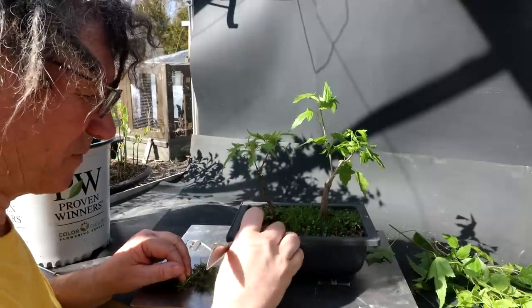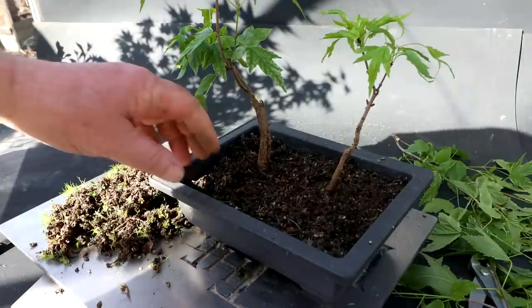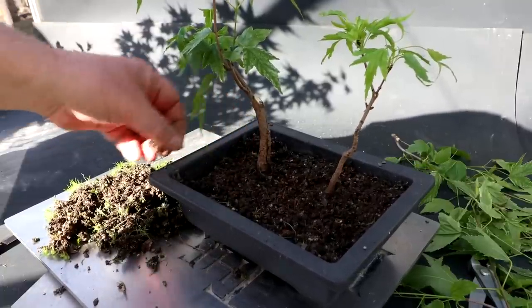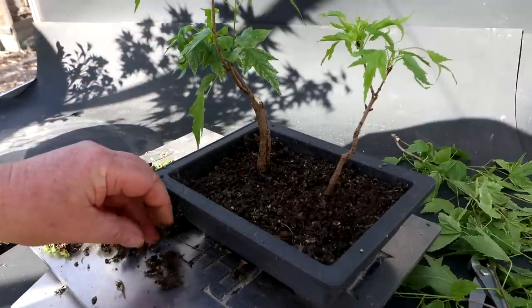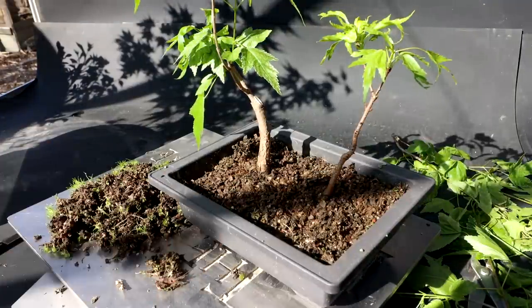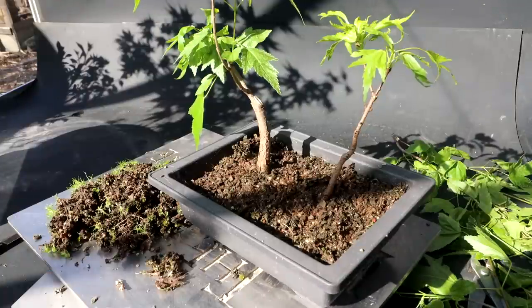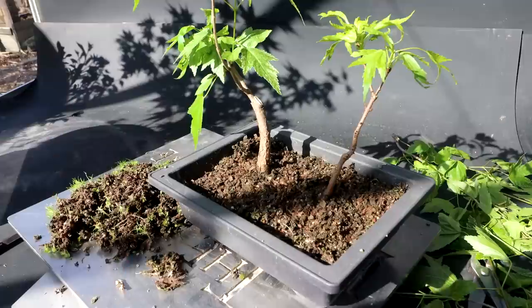I finished the weeding on the trees — it took the soil layer down quite a bit because I pulled out a lot of soil with the weeds. But there's still all kinds of roots from the weeds and the liverwort in the soil, and I'm thinking it's probably just going to re-green up again with weeds. Look at all those roots from weeds. So what I'm thinking is to do a bare-root repotting — getting it into fresh soil, just getting rid of all this soil, doing no root pruning at all. We'll see how the trees do.